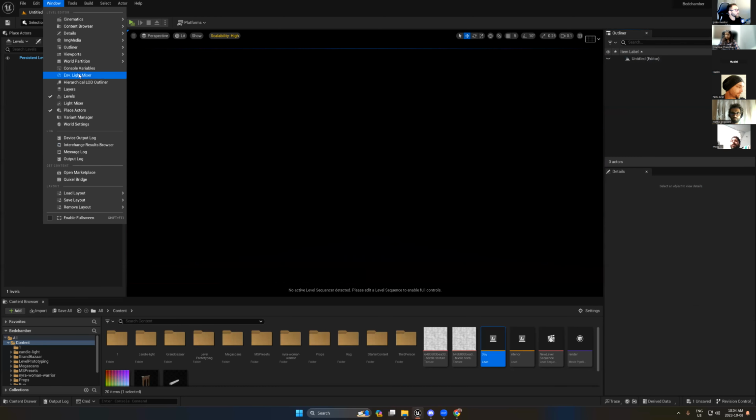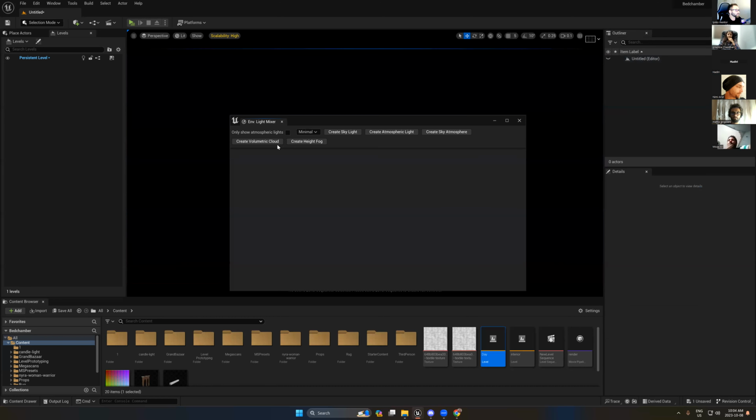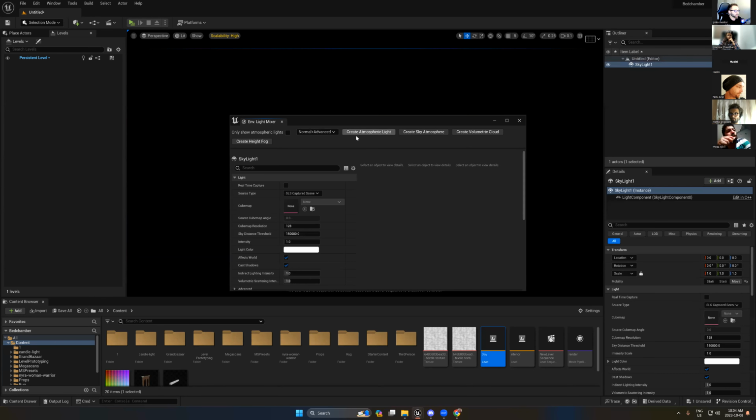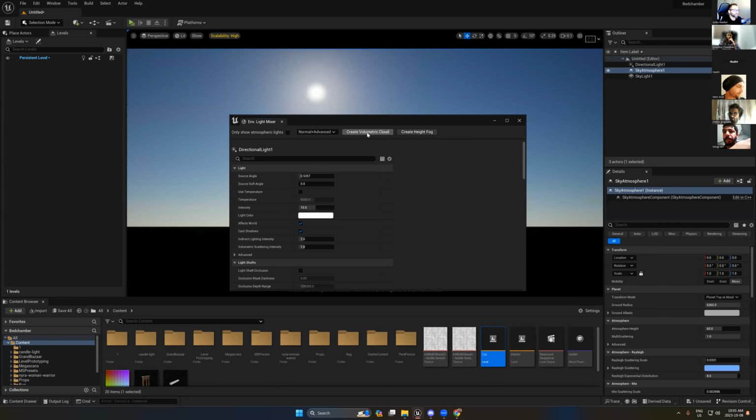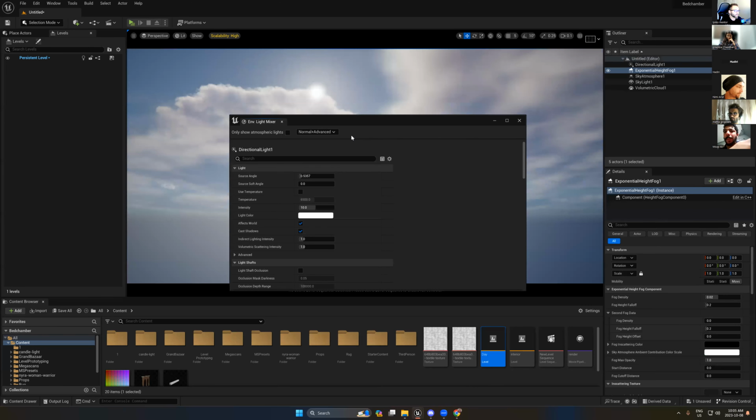We'll go to Window and you will find Environment Light Mixer. From here I will change to advanced, and let's start to create the skylight, automatic, volumetric cloud, and fog.